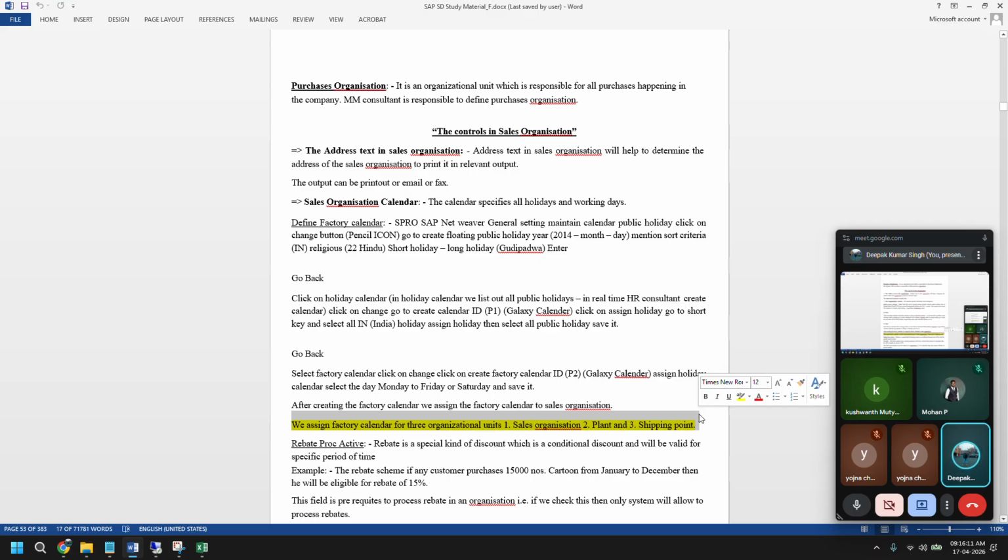There are a lot of other parameters as well, not only loading. Let's say, as I said, arranging the truck is another thing. Then loading is another thing. Let's say picking and packing. Let's say there is a good which requires a proper packing. Okay, then packing can also take some time. So there are multiple parameters that will impact your actual delivery time or actual delivery date when the goods will reach the customer. So then the factory calendar comes into the picture.